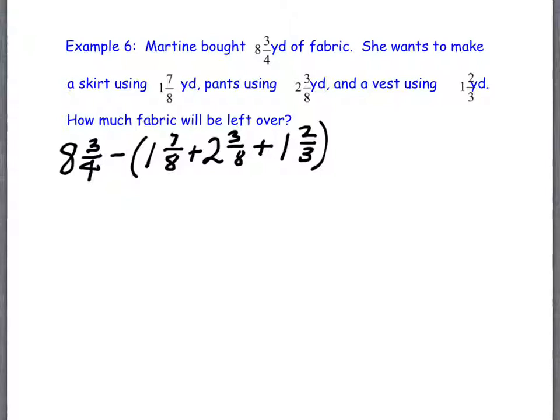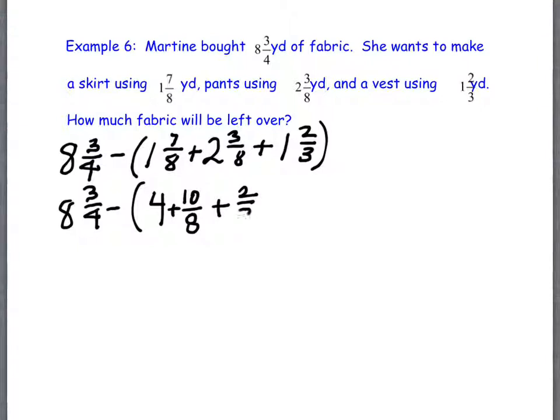If I'm going to do the mixed number version, I need to get the piece inside of the parentheses combined together first, right? That's an order of operations issue, the way this is written. So I can add together all the whole number parts. Here's my 8 3/4. I'm not going to deal with him for quite some time. But I have 1 plus 2 plus 1, which is 4. And even better, I can add the 7/8 and the 3/8 together right away if I want to. What is 7/8 and 3/8? 10/8, which isn't an especially pretty looking fraction, but we're not going to leave it that way.